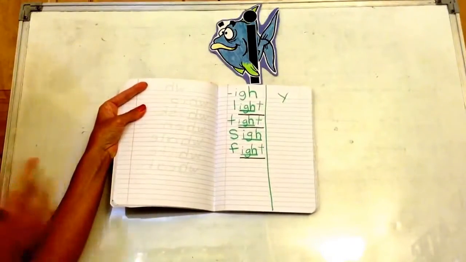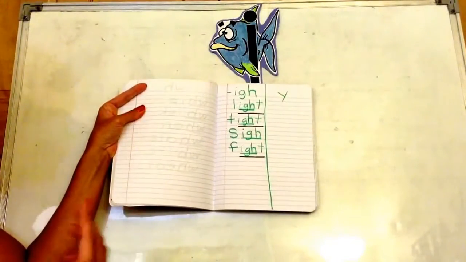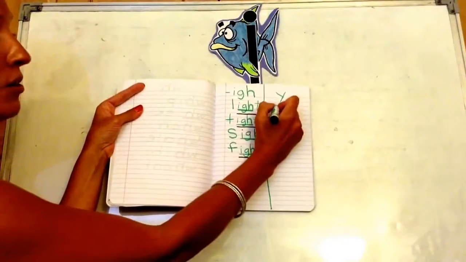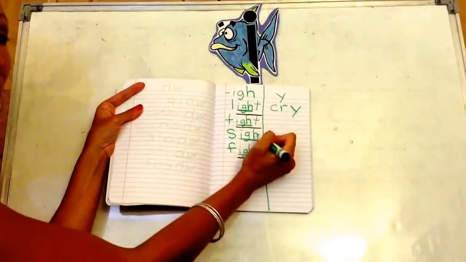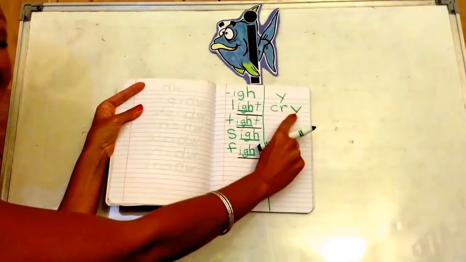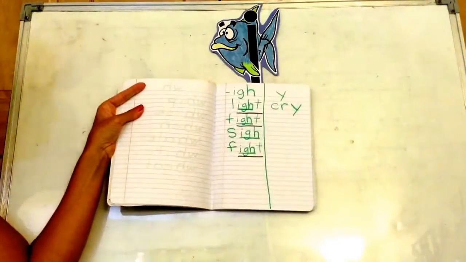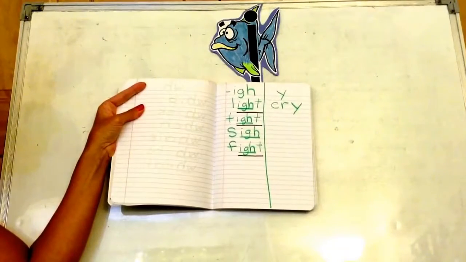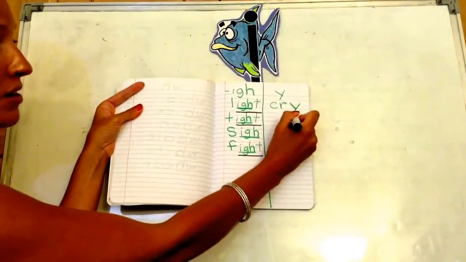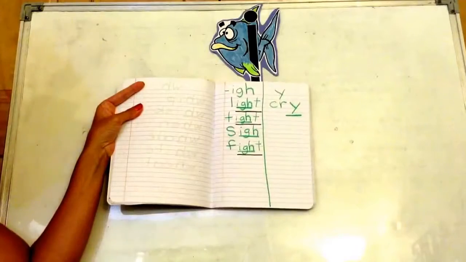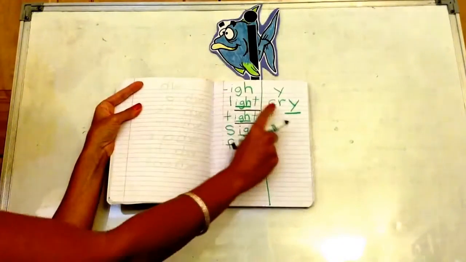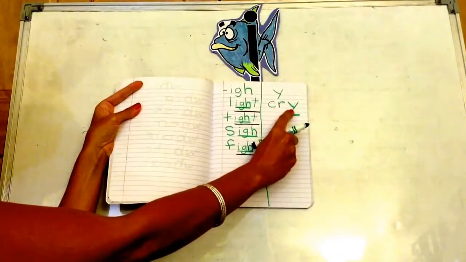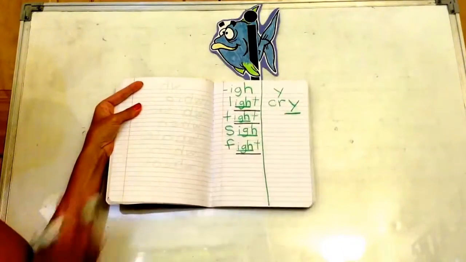Okay, so for example, I'm going to write the word cry. When we're sad, we cry. Well, I hear cr, and then my focus is Y, and I'm going to put a Y there. But listen, cr, I. Y is actually making the I sound. So I'm going to underline the Y, making the I sound, cry. Please write that if you haven't. C-R-Y, cry, and underline Y.